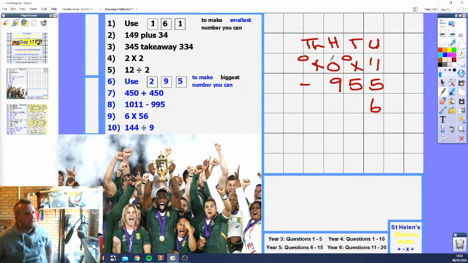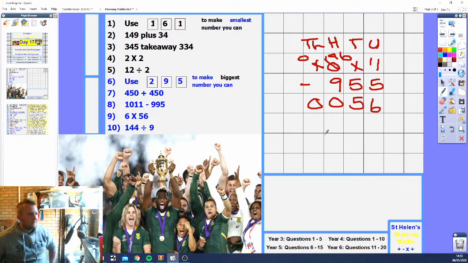So there's going to be no more 1,000s left. Because make 10 hundreds. Now can I borrow from here? Yes. That 10 hundreds becomes 9 hundreds. And that becomes 10. 10 minus 5 equals 5. 9 minus 9 equals 0. And then you've got 0 over here. So 1011 minus 955, you get 56.